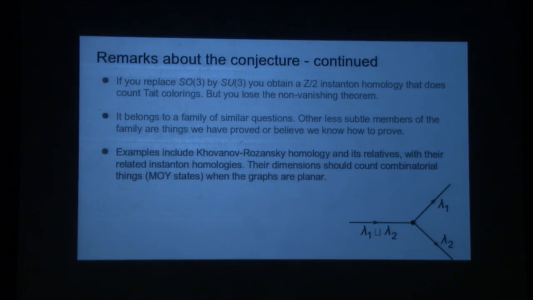Yes. Do we have Khovanov-Rozansky for webs in S3 or just for knots? Well, the status of how well defined these things are for general sorts of labelings, I don't know. Like the SO3 case, where you have Tait colorings, do we have that? I guess what I'm asking is, do we have SL3 link homology, Khovanov-Rozansky link homology, or not, for webs?